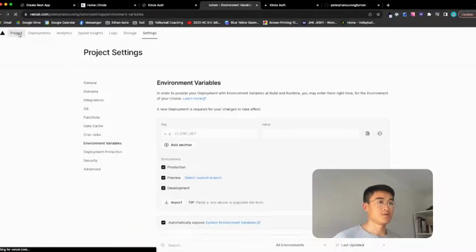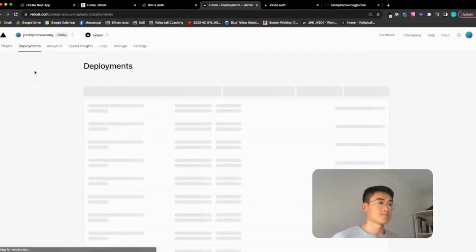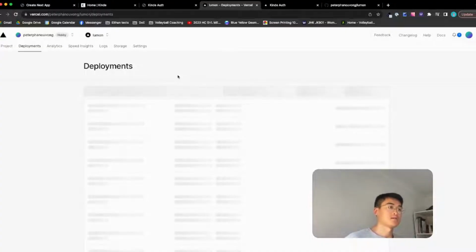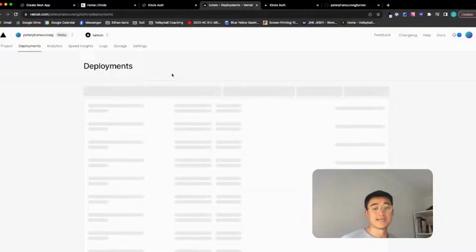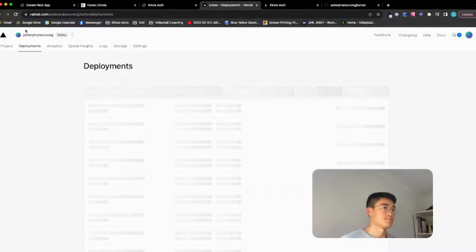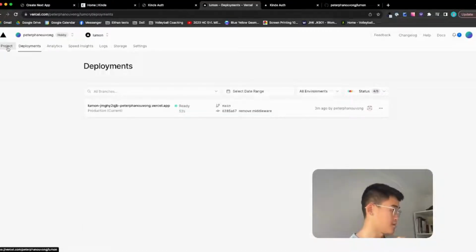So to redeploy, just go to deployments. You should have one deployment. Come on and load, buddy. And then we're just gonna click redeploy there. Give it a refresh. Lovely skeleton loading.